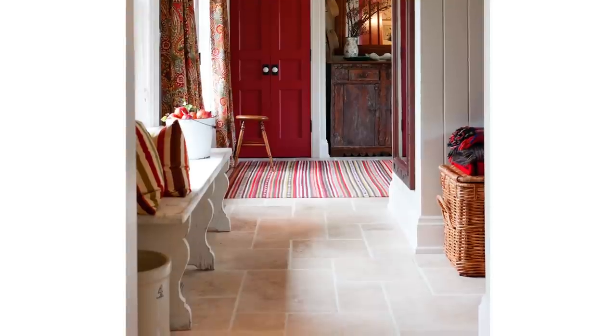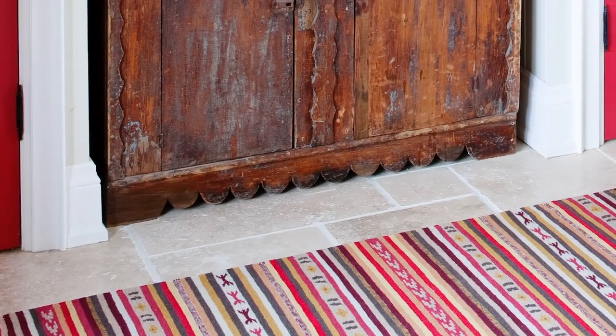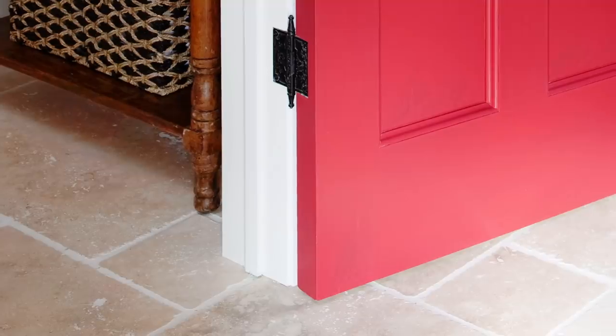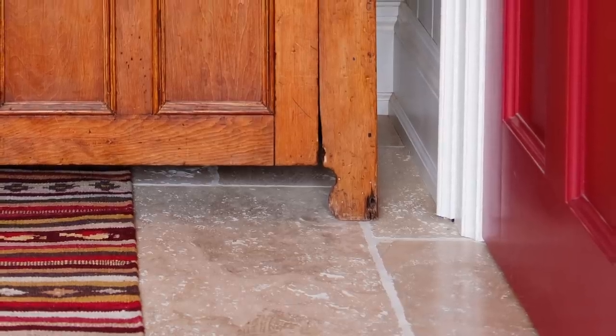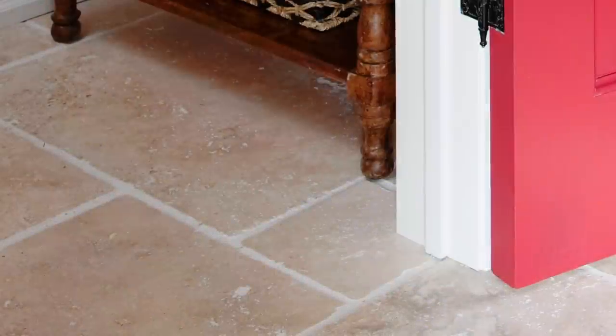Let's talk about that flooring. Floors are so important in a mudroom — this is not a place for wood flooring, in my opinion, and this is a strong opinion. This is where you need to invest in tile or natural stone. The flooring in this mudroom is a tumbled cobblestone marble. When dirt dries, it is the color of this cobblestone marble, so it is super forgiving. It's honed with softened, rustic edges, so you'll never see scratches or imperfections.